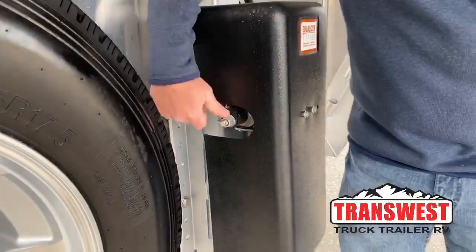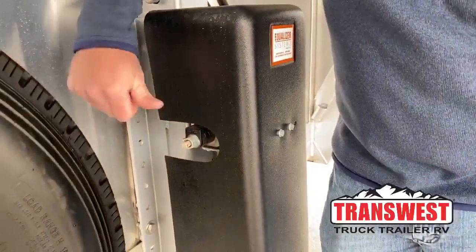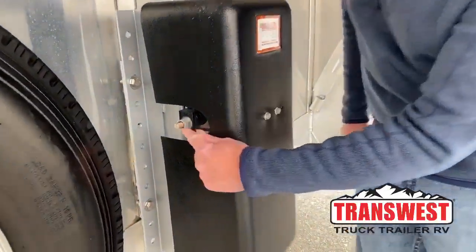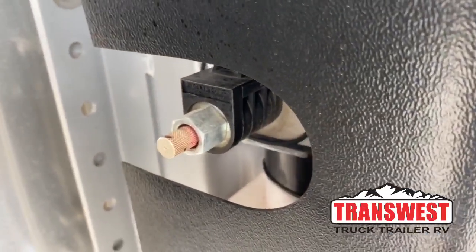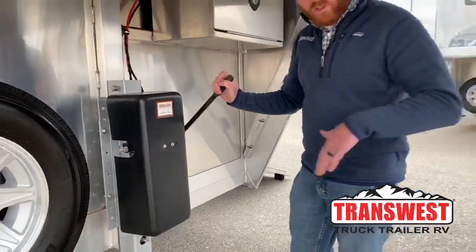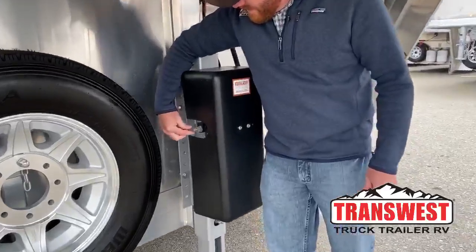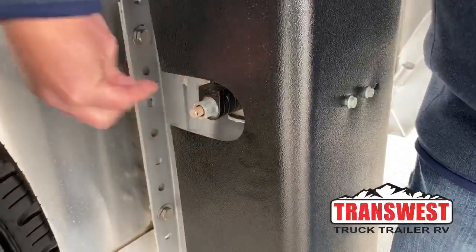We see these every once in a while. People grab this with a pair of pliers and we can see these little grooves are kind of worn out, but you actually can grab it with your hand and twist it about a quarter turn back towards the trailer. And as you can see, there's kind of some red there. I know that it's been further out. Well, then at that point, I can start pumping and it'll start dropping this trailer down. Now, once you get it onto the truck, you'll want to go ahead and take this little knob and just turn it back towards the front of the trailer and you'll see it sucks back in there.